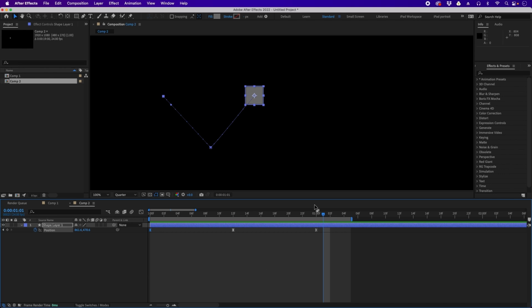Now you try this on your own. You can create a new project, create a new comp, and then create a shape. And then to just test the ease, I would recommend just testing out the position property. So animate the position, and then notice the dots and try the different eases. Try animating with no ease, try animating with just the ease in, and try animating with just the ease out. And then lastly, try the combination of both, which is easing out and then easing in. And then notice how it changes your animation.